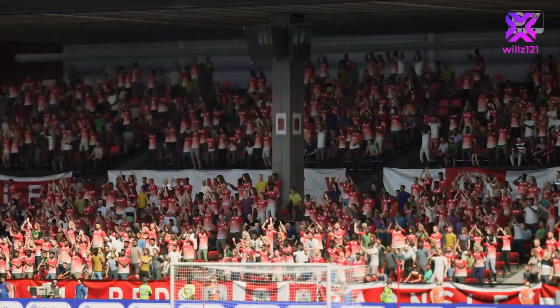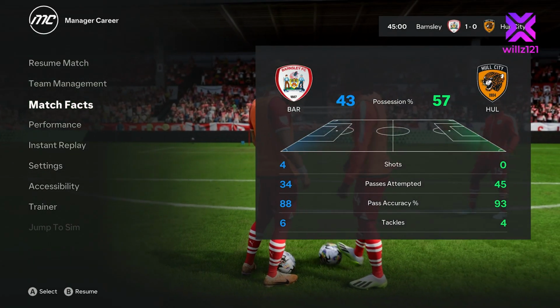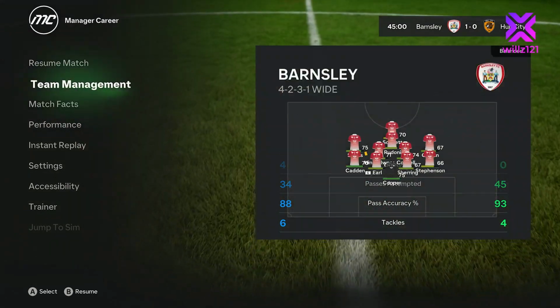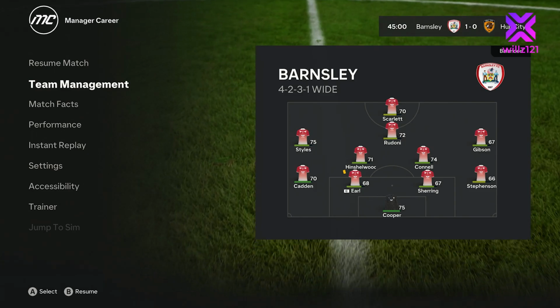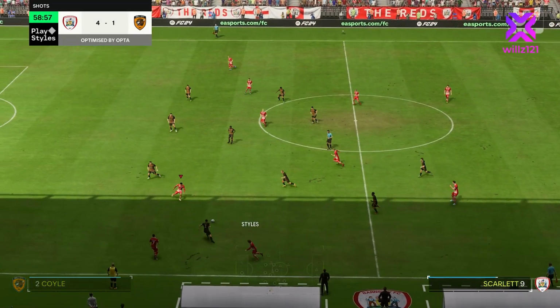This is a game, like every game, a must win really, isn't it? They've had a lot of possession but done very little with the ball. 43% possession is good for us. I'm quite happy with that. I'd love to be able to play possession-based football a bit more. But we'll jump into the second half now with the next highlight.